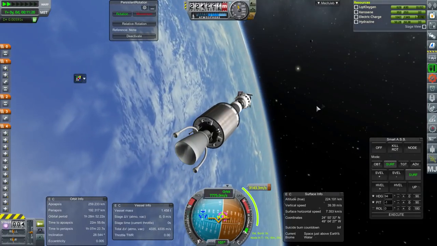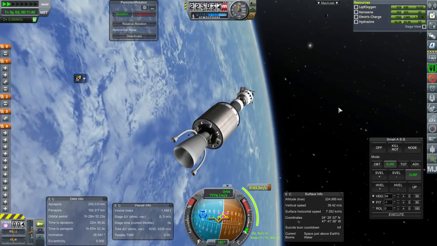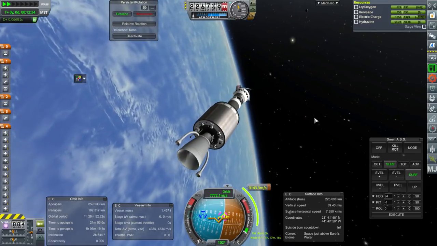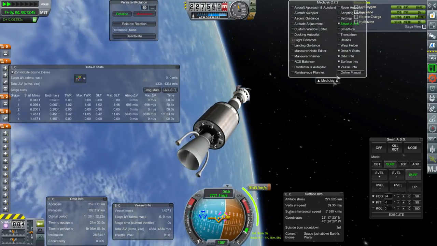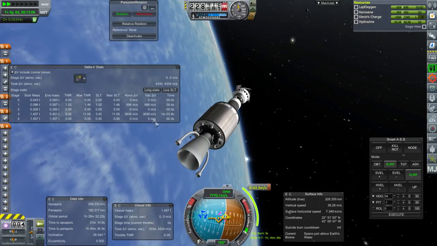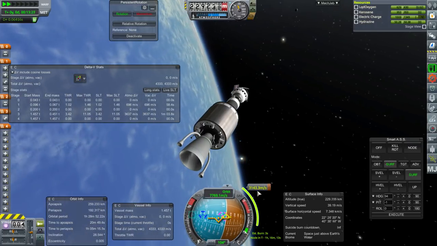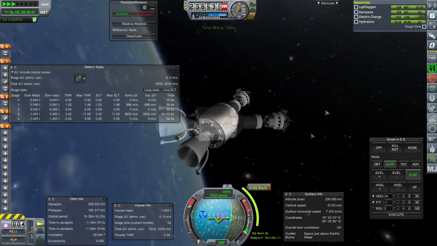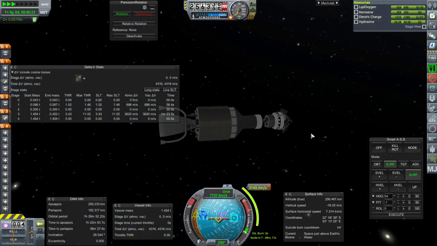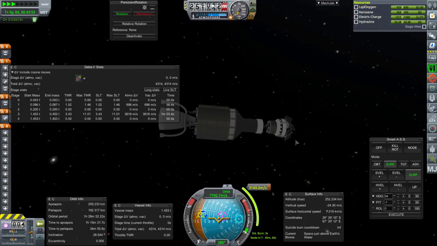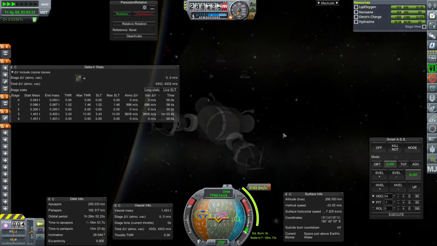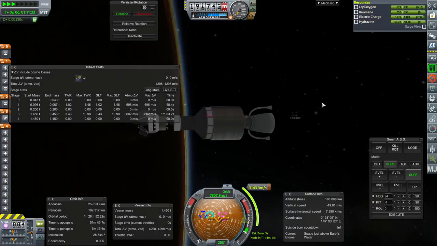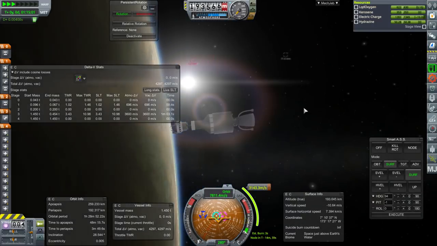Now, one downside is that we do have boil off. So the liquid oxygen is boiling off right now, and we have to wait a whole hour. So let's just see what MechJeb has to say about that. We need 3,143, we got 3,600. It should be okay. Only a 1 minute burn time, so it's gonna be tough for me to switch off the engine at the right time. But then we can use the RCS, the hydrazine we've got up here in order to do the fine adjustments.